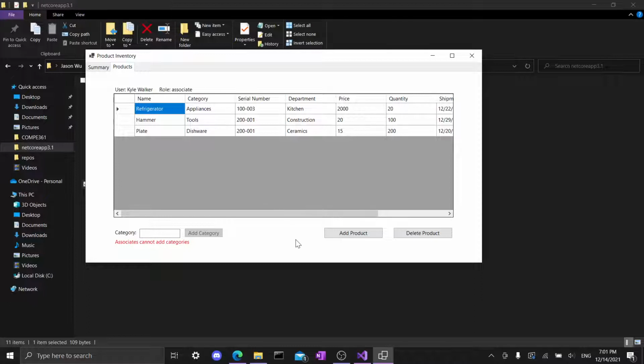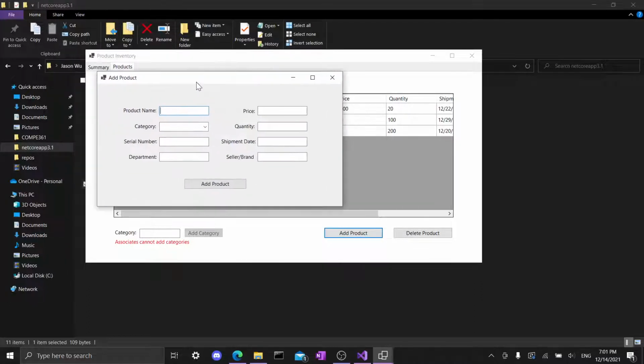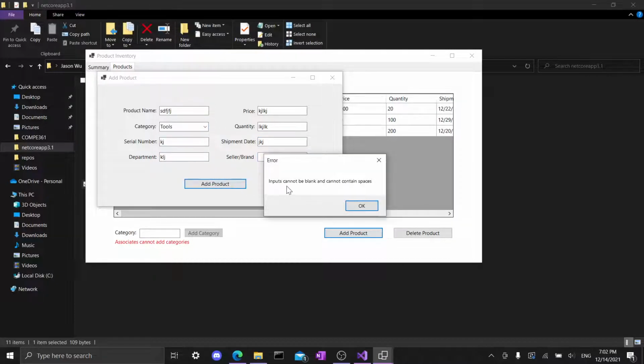And one thing to mention is that when you add a product, it actually checks for errors. Let's say you accidentally missed the seller and brand, and you added a product. Whoops, error: inputs cannot be blank and cannot contain spaces. So it's a red flag.